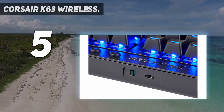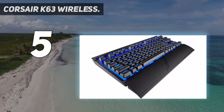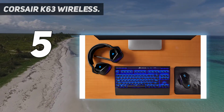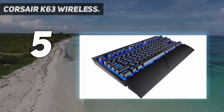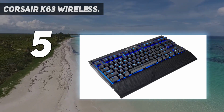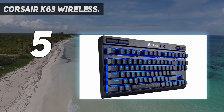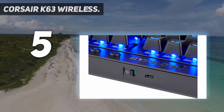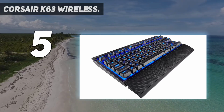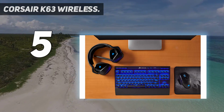2.4 GHz gaming optimized wireless technology, low latency Bluetooth wireless, or USB wired. 100% Cherry MX red mechanical key switches with gold contacts for fast, precise key presses. Per key, blue LED backlighting and large font keycaps deliver vibrant lighting effects. 128-bit AES encryption mode helps protect your keystrokes from wireless eavesdropping to keep your personal data safe. Compact and portable keyless design saves on space and makes travel easy. Up to 15 hours of rechargeable battery-powered wireless use, or plug-in via USB wired for uninterrupted gameplay.